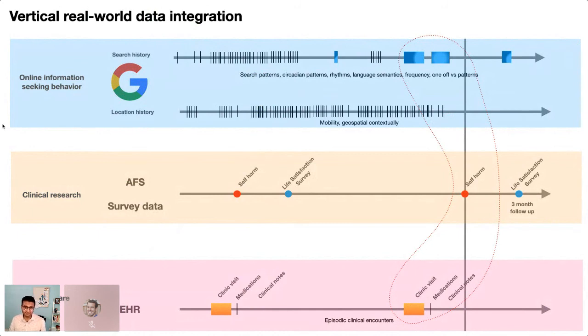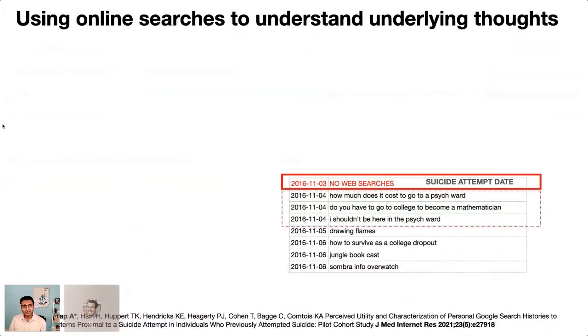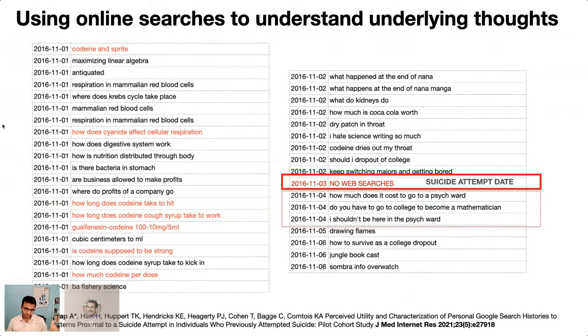We try to consent them to be in this study. And here is real data. By the way, the paper is below, but more importantly, I'm trying to get a sense of how you put this picture all together. So, a temporal timeline of online search data, now intersected with the suicide attempt date. That is very precise. And now we are looking at T+1 days and T-1 days, T-2 days, etc.